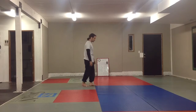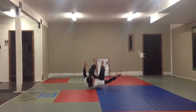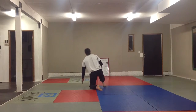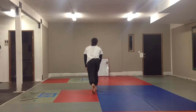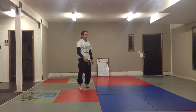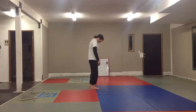Backward shoulder roll. Sometimes it's called a back roll. I'm going to create this window here. If you need to scale it, backward somersault. This one's tough on the neck, and it's why you want to do back roll first. You've got to get your head out of the way again and roll over the trapezius. So you tuck your chin here.